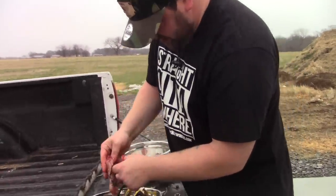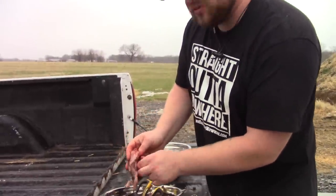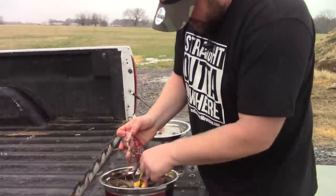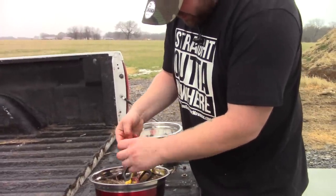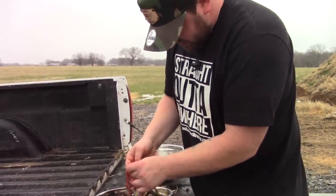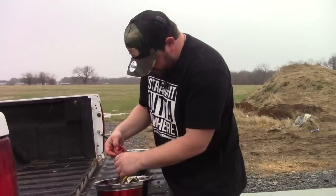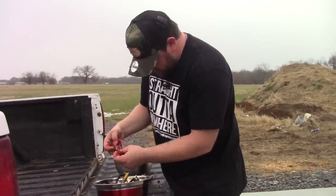Starting to rain on us. Yeah. Is this like the chickens, you want to get the lungs out? Yeah. Remember how hard the lungs were getting out? These are actually not too hard to get out. I think this might be my new favorite thing to clean. It's easy, ain't it? Yeah.